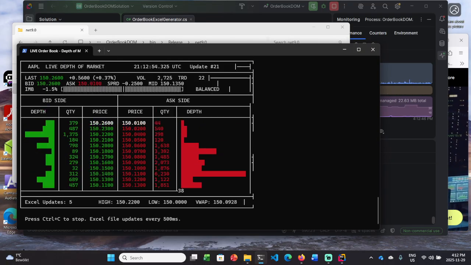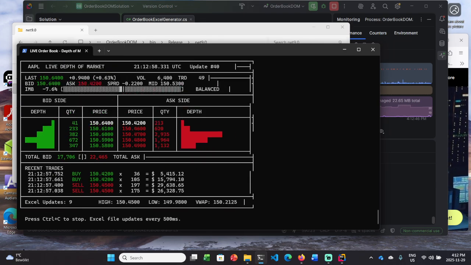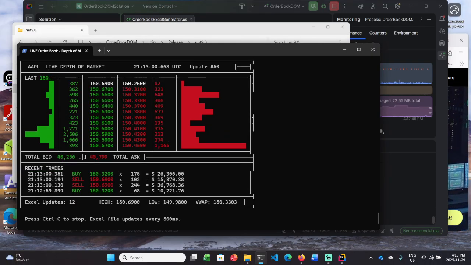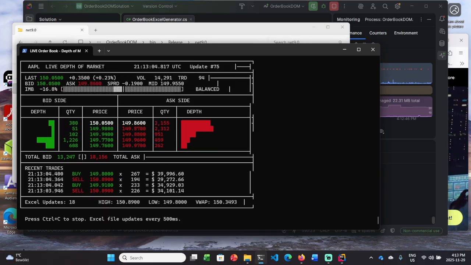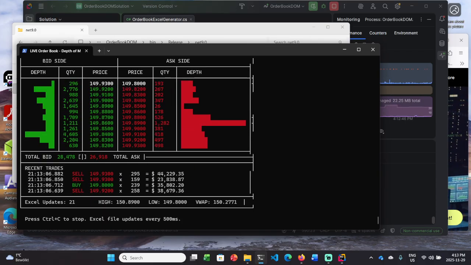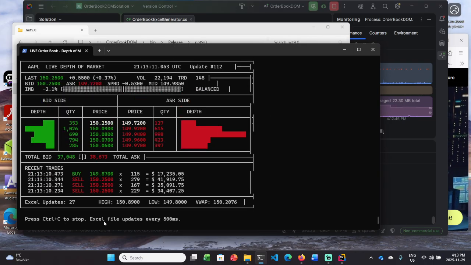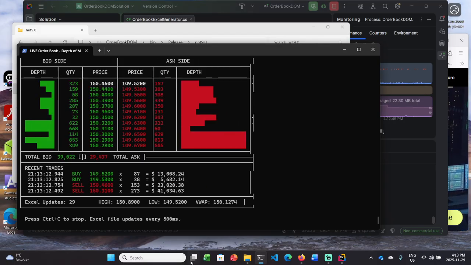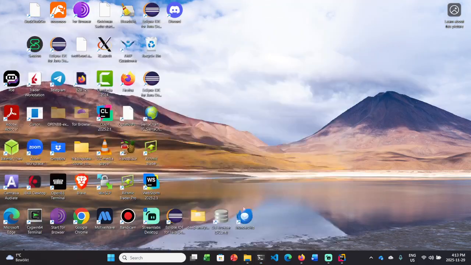But this is the bid ask spread. I could probably get rid of the flickerness. I could probably keep it all in line, blah, blah, blah. But you can see what it's trying to do. It's trying to run the bid, the ask with the depth, with the random buy sell signals happening. Okay, so you can see here it's saying it's going to try to synchronize with this file here for Excel. So let me pull that up.